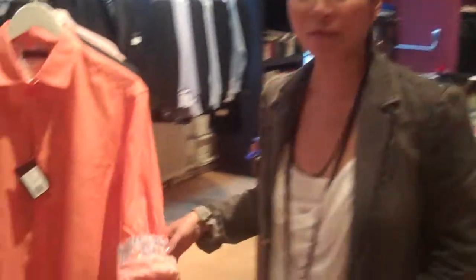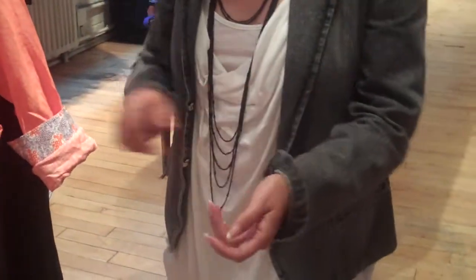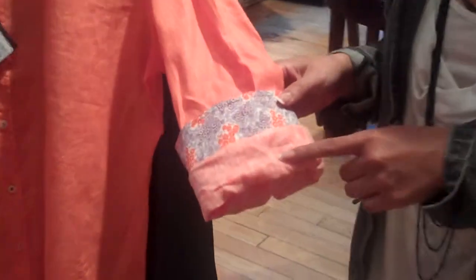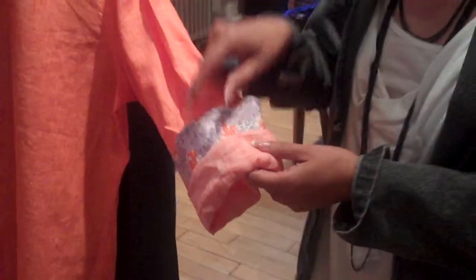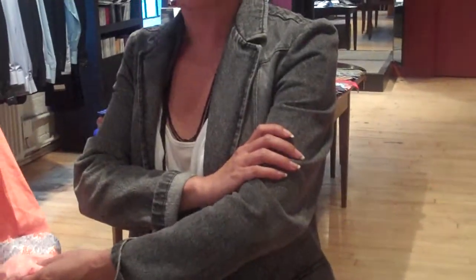First, make sure you fold your sleeves properly. Don't just do the single fold or even the double fold. Do it this way and I'll show you how in the next blog. And you get to see the detail that's on the cuff and make sure you push it up past your elbow.